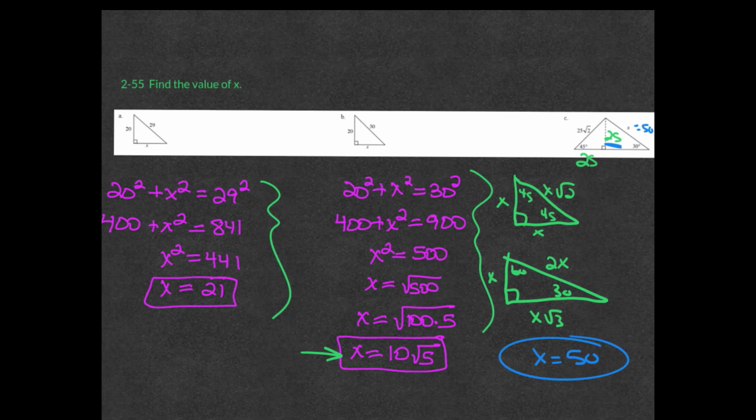And just to break it down a little bit more, I'll say that these two are part of the drawing above, just so you can see it a little more clearly. I'm going to put a 25 here because that's what's opposite my 30. That means my hypotenuse has to be 50. But that also means that this would be 25 root 3. Okay? That ends 2-55, and we're moving on.